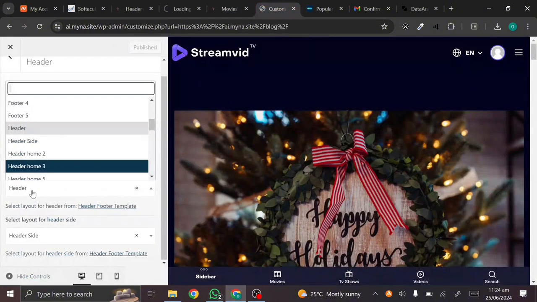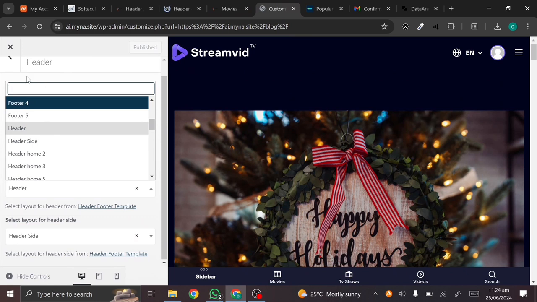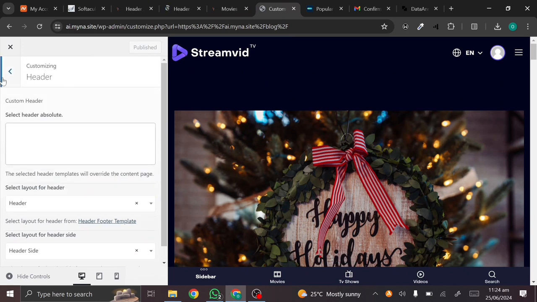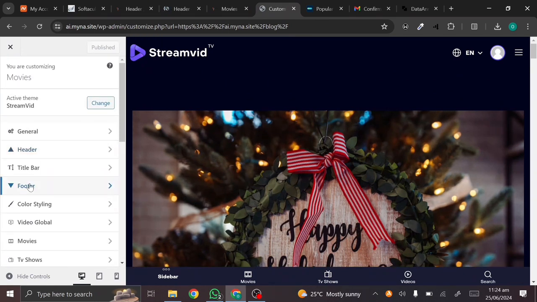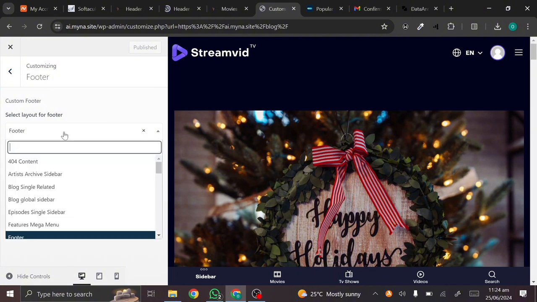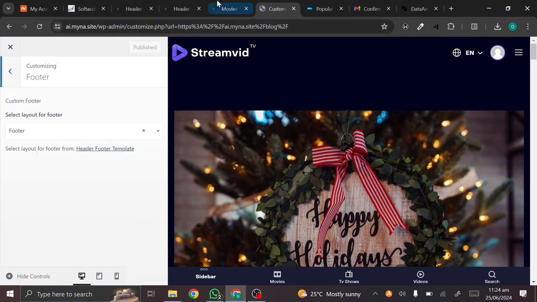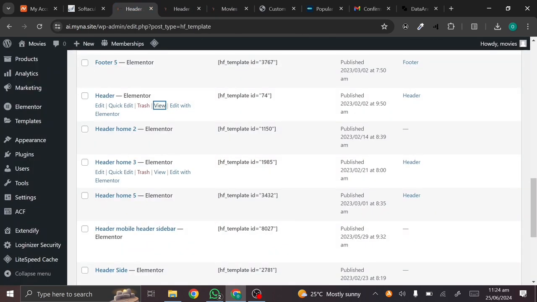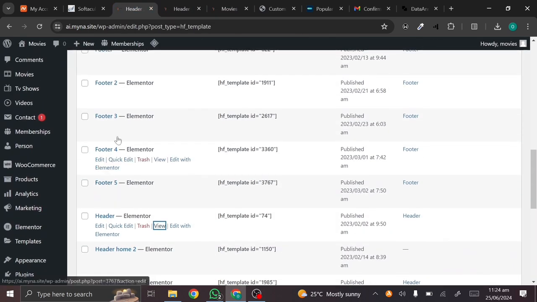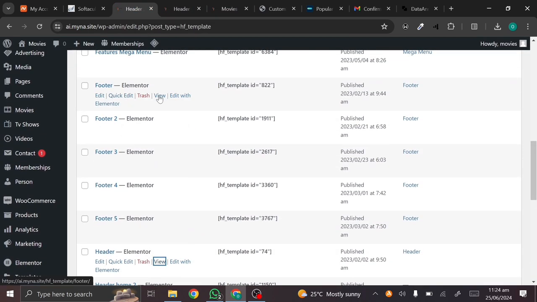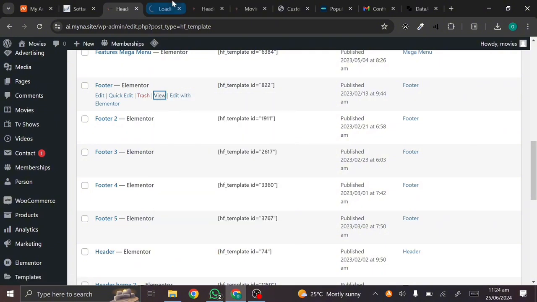The next thing I want for us to check for is footer. All right. So we're going to footer, and we're currently using just footer also. All right. So we want to also come here, look for footer. All right, this. All right, click on view and open the new tab.